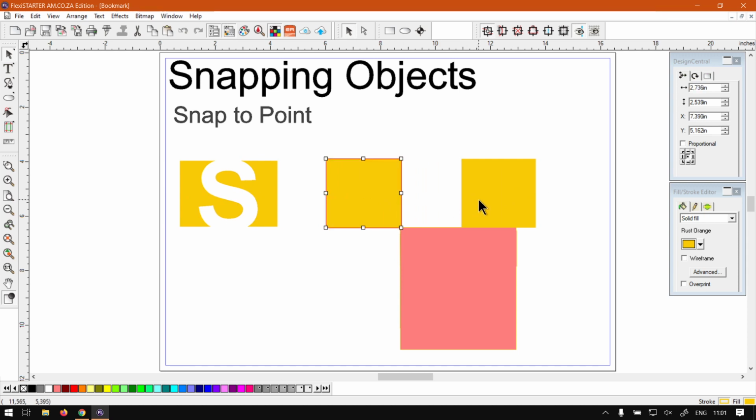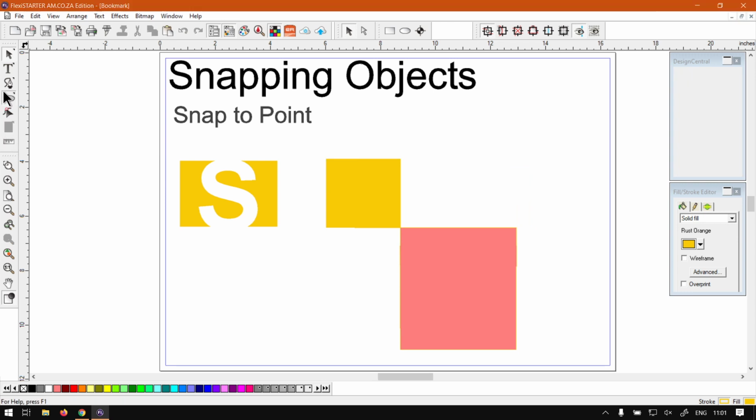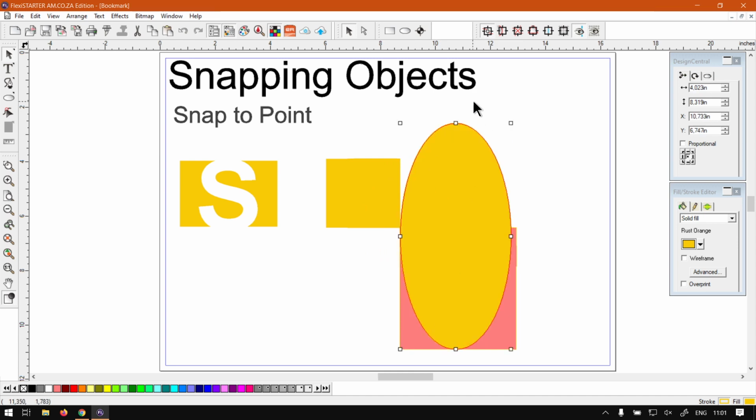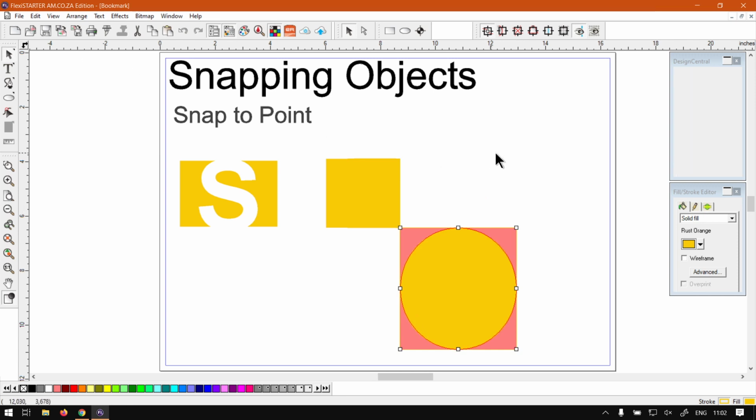You can also, let's say we make an oval here, and now we want it to be exactly inside that one but up to scale. Then with snap to point selected, with our shift held, we drag our little shape nodes, and as you can see, it automatically snaps inside the circle.